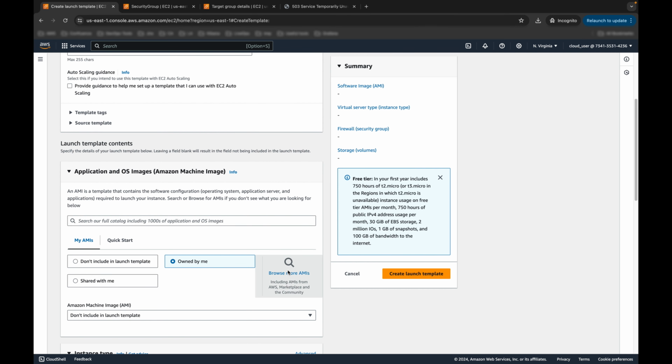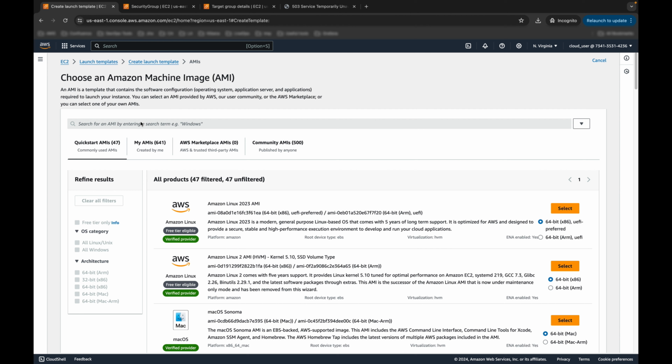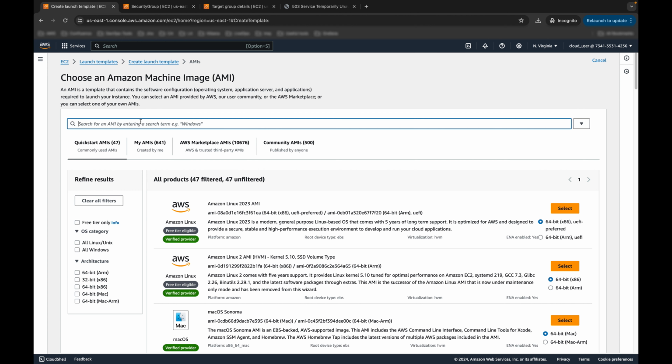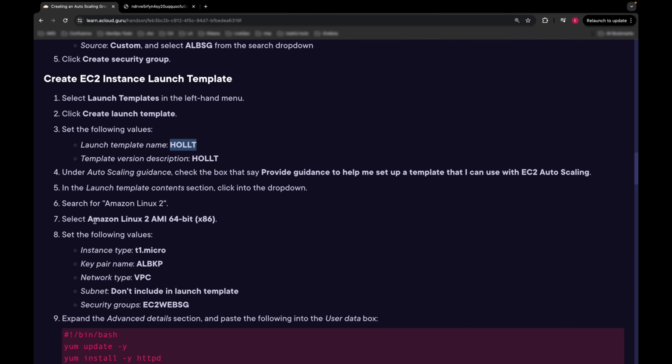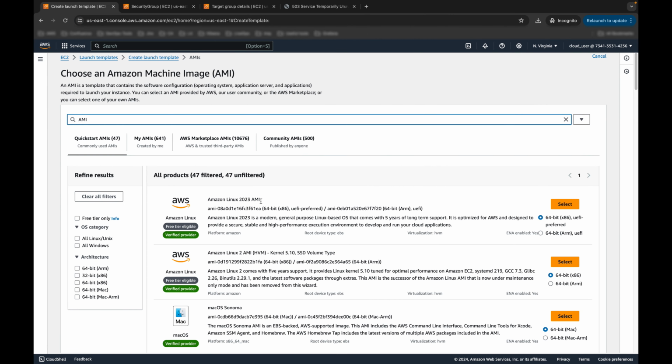We're gonna select our AMI, so I'm gonna say it will be Amazon Linux. Basically, I'm gonna select Amazon Linux 2023. What does it say? Okay, it says we should select Amazon Linux 2, but 3 is better. Let's select just this 2023.